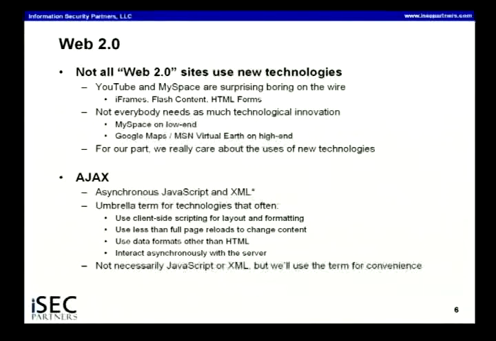There's lots of iframes, there's Flash content to actually do the content stuff. They use divs, they use some HTML forms. Not a lot of real exciting technology in MySpace, but still it's kind of held up in the pantheon of Web 2.0. Whereas things like Google Maps, MSN Virtual Earth, some of these super high-tech, what are almost experiments by these big companies, use lots and lots of new technology.